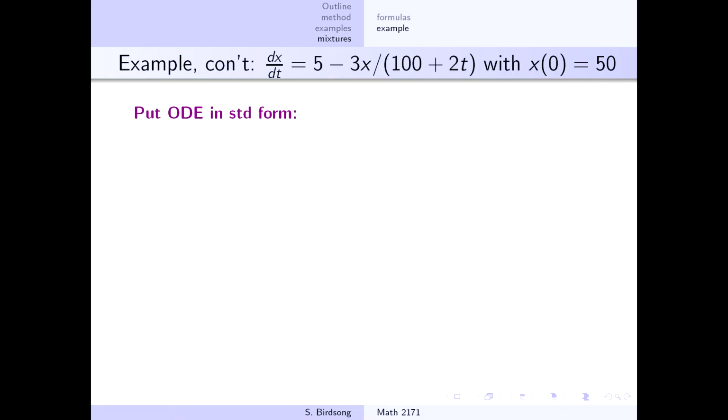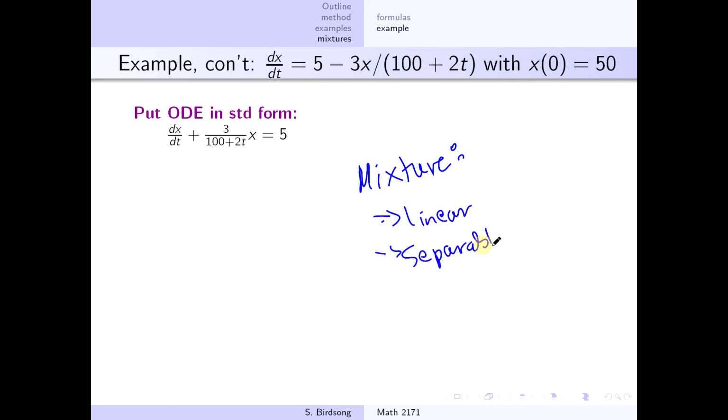Okay, so at this point, we've built our own initial value problem, and to solve it, we're going to put it in standard form. For this one here, it is a linear form. For mixture problems, and I'm going to go ahead and write this down, mixture problems are either linear first order or separable first order. And it all depends on how that concentration flowing out formula lives, whether it has a T involved, whether it doesn't have a T involved, etc. So they're either going to be linear or separable or both, and it's perfectly fine if they're both.